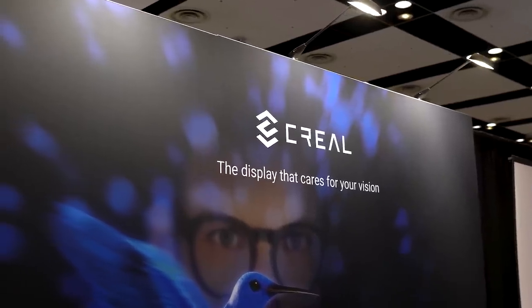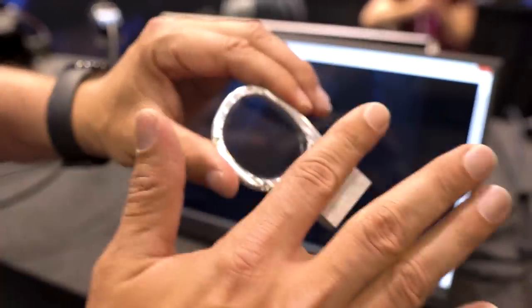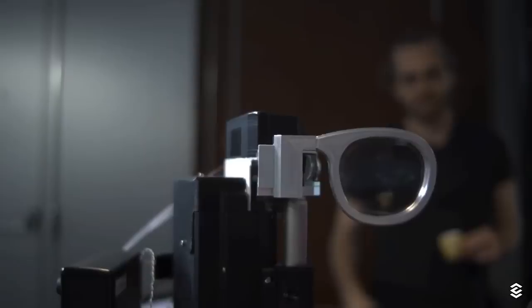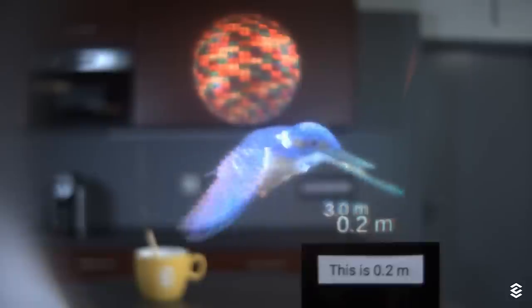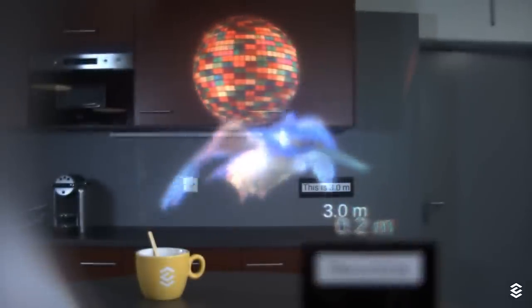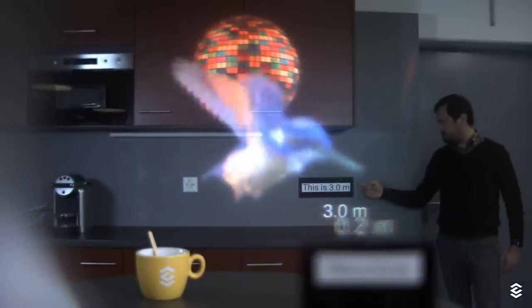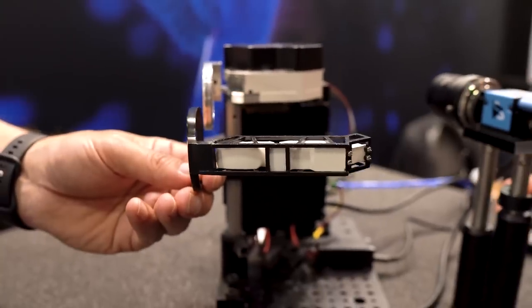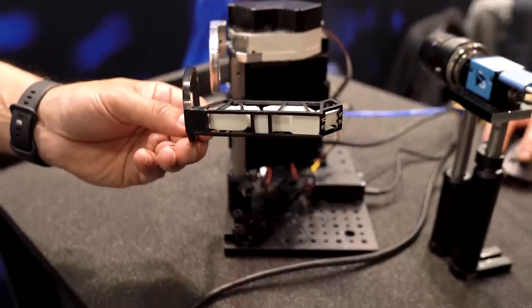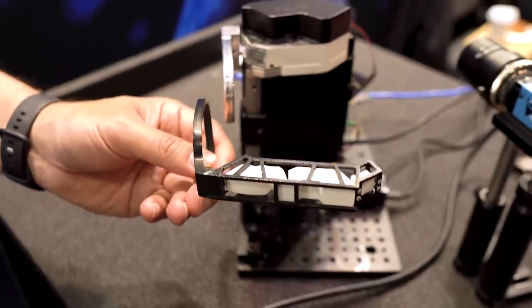C-Ryu is developing something else that's also incredible: a light-field display. This can generate an image that represents how our eyes work, like how we focus on objects close by and far away. It's basically a different way of presenting light to our eyes, allowing for a true-to-life depth perception for a natural visual experience. This used to be a bit bulky, but they have now unveiled their first AR display that combines this light-field technology with normal-looking lenses.